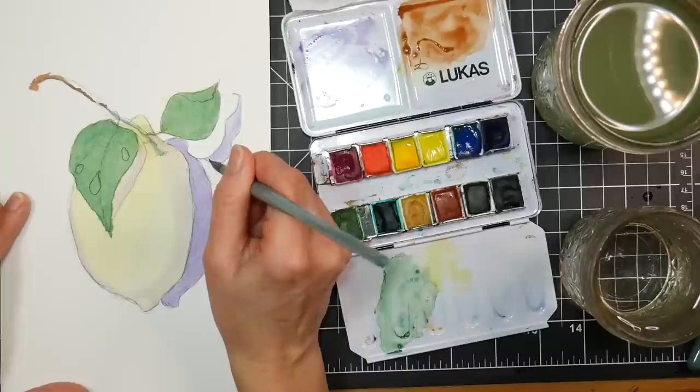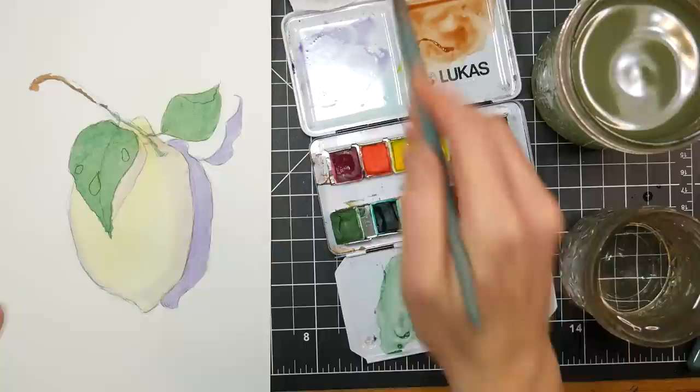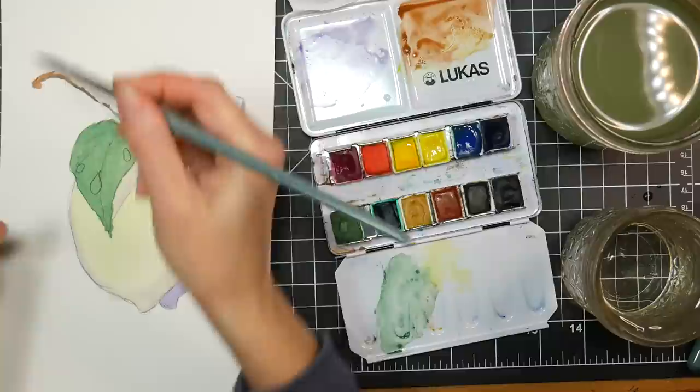I like that — soft and pretty and nice. Let's warm up a little bit of the yellow to add onto our lemon. Let's add a little bit of yellow to that brown that we made — that brownish green — and add that to the stem. It's kind of making us a yellow ochre color. We could just use yellow ochre, but we can mix it. It's good practice, and your painting will look better, more professional.